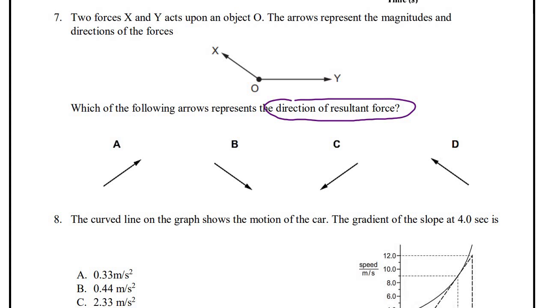As we can see, these two force vectors x and y are joined tail to tail. In such a condition, to find the resultant force when two vectors are joined tail to tail, the resultant is always between these two vectors. So the resultant, that is R, equals x plus y. So the correct answer will be option A.